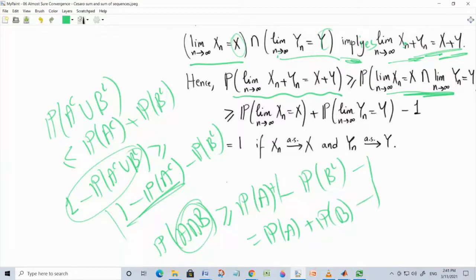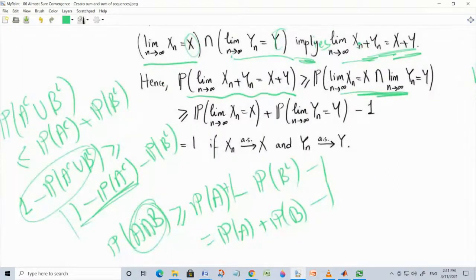It is the union bound, but written in a useful way: if you need a lower bound on the intersection, sometimes this is the way to go. We can lower bound the intersection by the probability of A, the probability of B, or the minimum of the two, or if we have an infinity of them, by the infimum. But in some cases, the best way is to lower bound the probability of A intersection B by the probability of A plus the probability of B minus 1. So this is the lower bound.